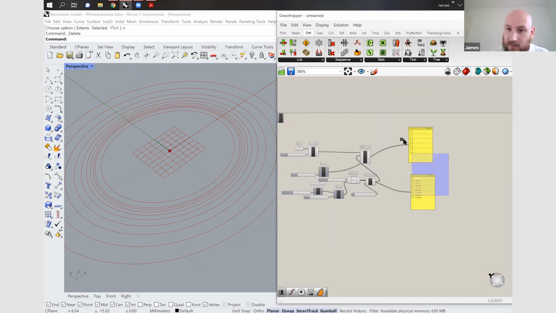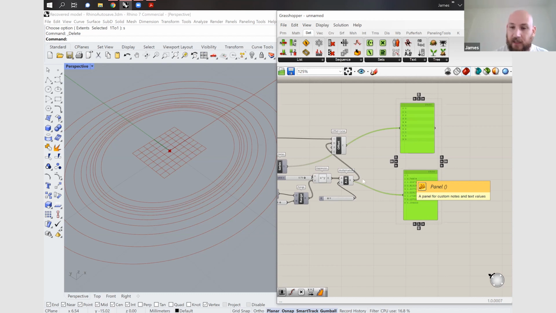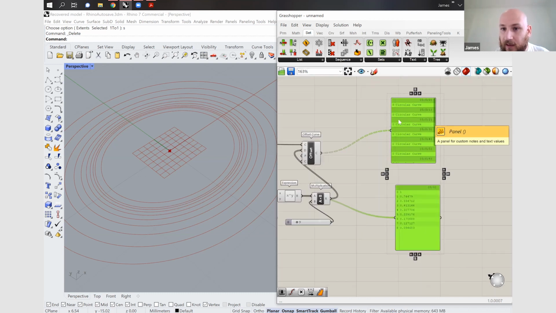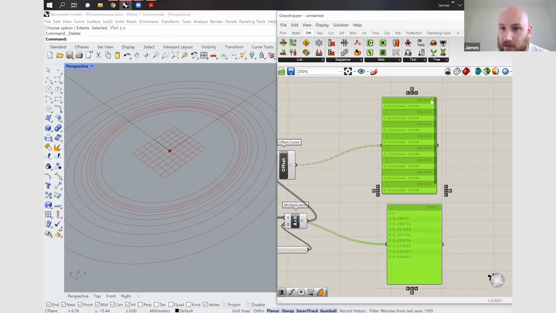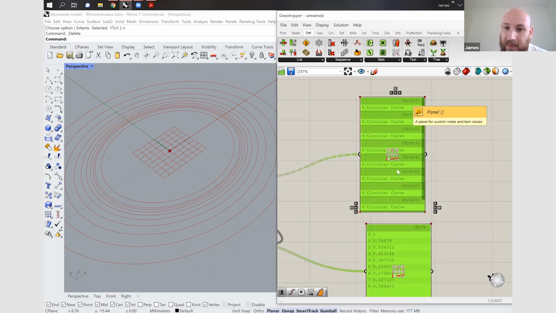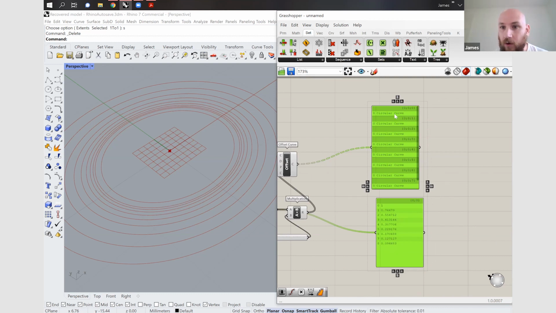I'm not going to keep all these panels because they get kind of messy, but feel free to use as many of them as you want to see all the information as you move it. So if I move the offset to this, I can see the different curves here, which are all these offset curves. And you'll see these numbers here, which are double curly brackets and semicolons between them. That is called path, and that's kind of what we're looking to manipulate. So all of these curves are on separate paths.